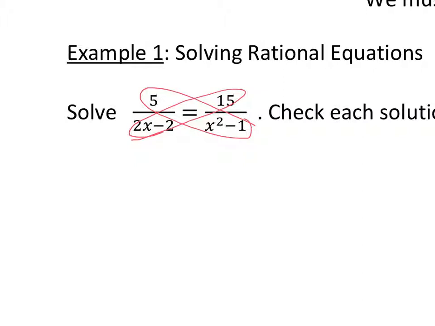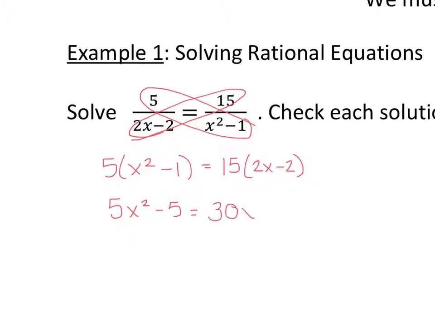Okay, so tell me, Clay, what would we have? 5 times what? 5 times x, or what you have distributed. Yeah, okay, so if you distribute it, what do you get? You have 5x squared and then negative 5. Okay, so now the other side. Let's see, Alyssa, what would we get on the other side? 15 minus these, 2x minus 2. Okay, and then distribute it. 30x, and then minus 17, multiply them, 15 times 2. Oh, minus 30.